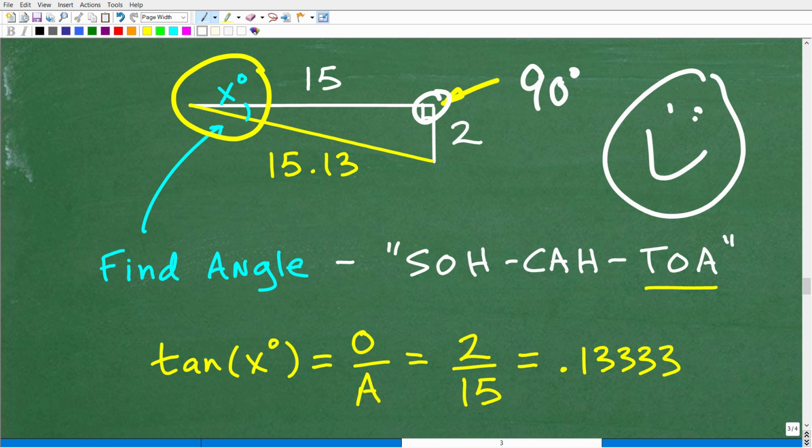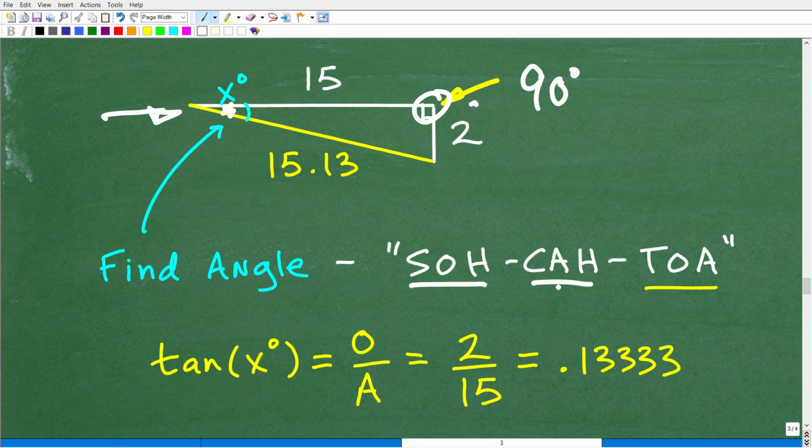All right, so we want to find the angle, and let's observe what angle we are focused on here in this triangle. There are three angles, right? We have this angle right here, we have this angle over here, and we have this angle. But the angle in question is this angle right here. We need this angle, and you'll see why in a second. With respect to this angle, there are three sides to this right triangle, and that gets to this little phrase right here, SOH CAH TOA. Let me tell you what these O, H, and A represent. Here, O is opposite, H is hypotenuse, and A is adjacent.